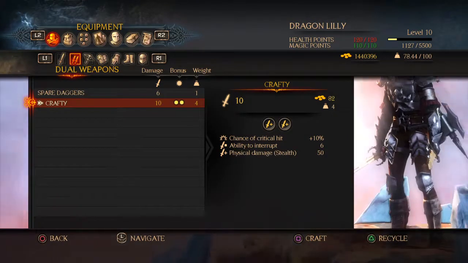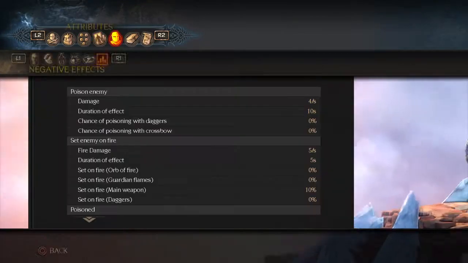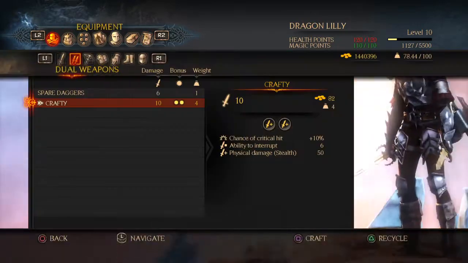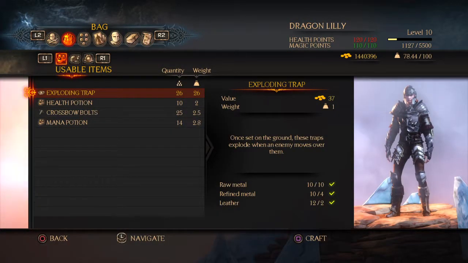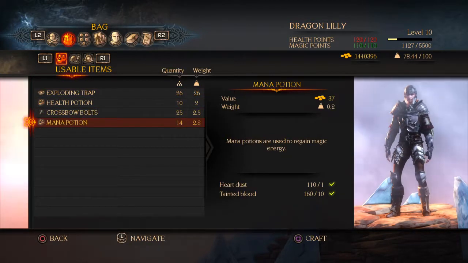I should show you this here. Where is it? Wait. What am I doing here? Oh, there it is. Well, I just picked up that one, so I made up 25 exploding traps, 10 health potions, 25 crossbow bolts, and I didn't realize I had 3 mana potions, so I made up 10 of those. And see, that tells you what you need right there.